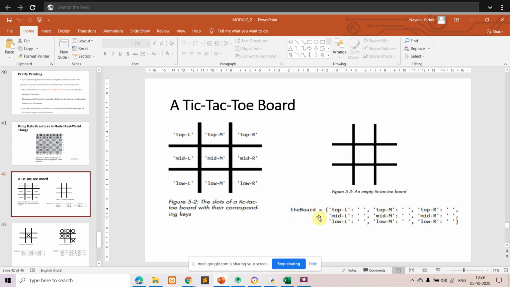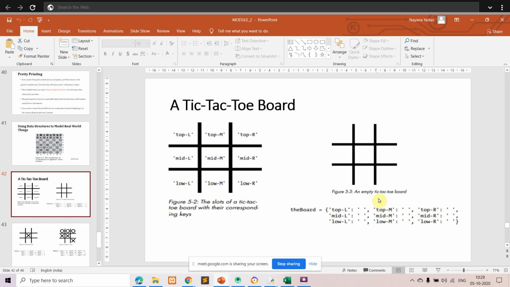You can see each of the 9 positions represented this way: top left, top middle, top right, middle left, middle right, low left, low middle and low right. This is how you can represent each position of a tic-tac-toe board.